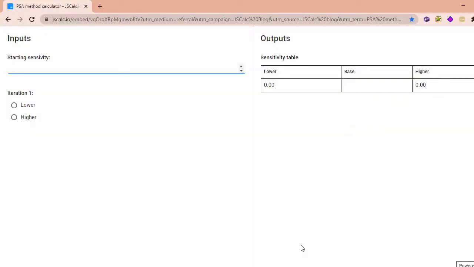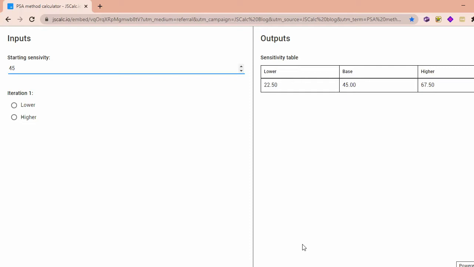So, after getting your sense from Hyper Scape, you want to go into the first link in the description below, and it will come up with this PSA method calculator. Now, in inputs, you want to type your starting sensitivity. Now it's going to come up with a lower and a higher. This might have decimals, so you would round it to the closest whole number. But in my case, I both have 50, so you can just round it however you want.